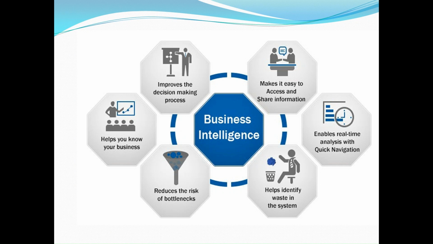Here's a cycle which you can use to understand it better. It improves the decision-making process. It makes it easy to access shared information, and enables real-time analysis and quick navigation. It helps identify waste in the system. It reduces the risk of bottlenecks and helps you know your business.